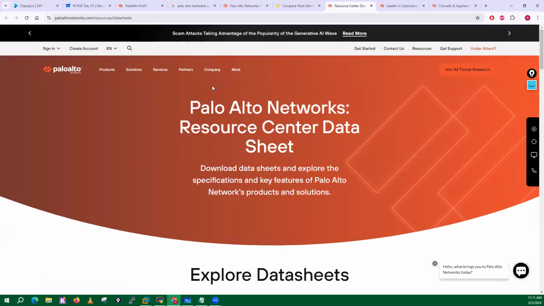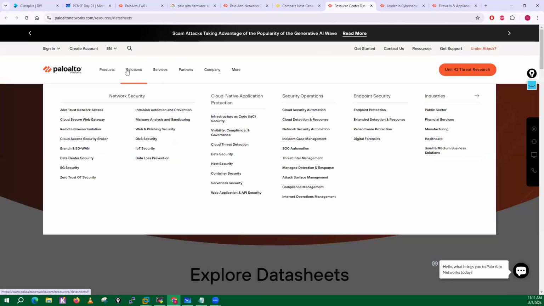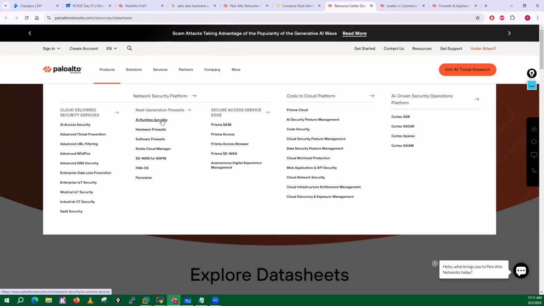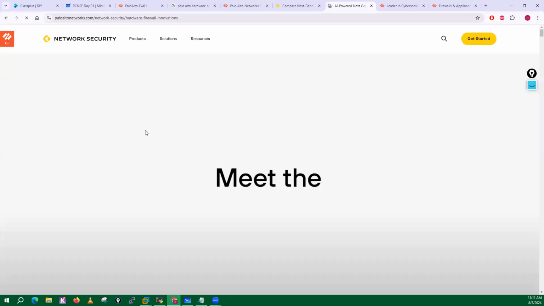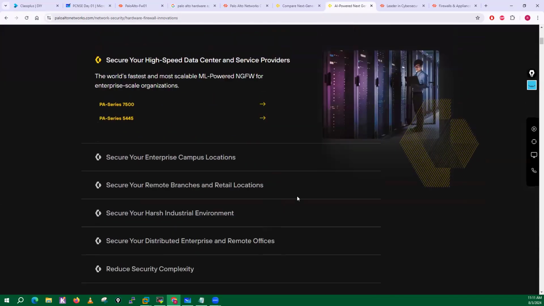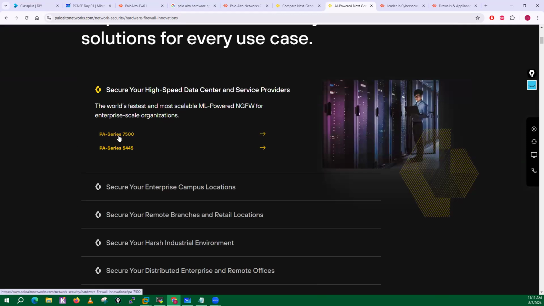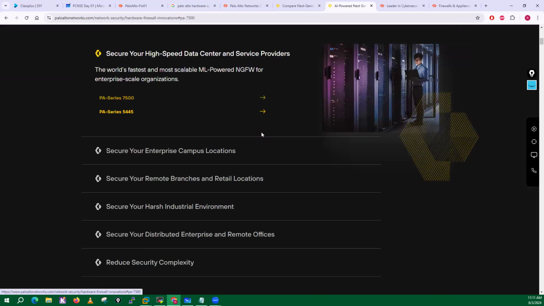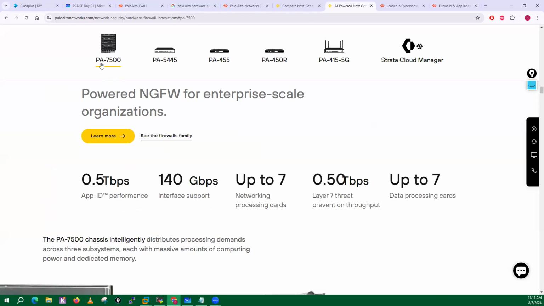I want the hardware appliances. Like they have the Palo Alto 7500 series. You can get the details.